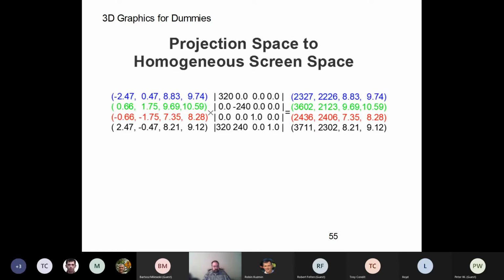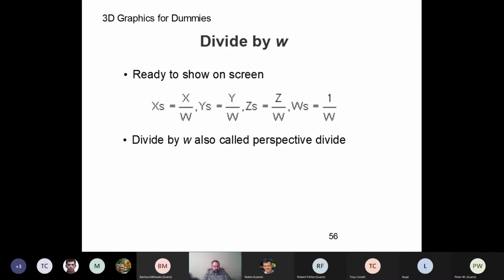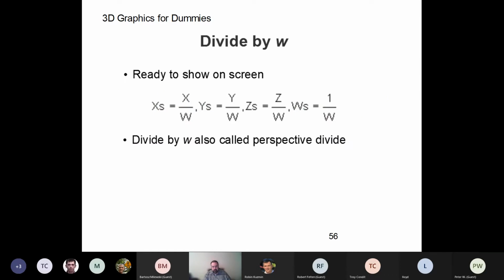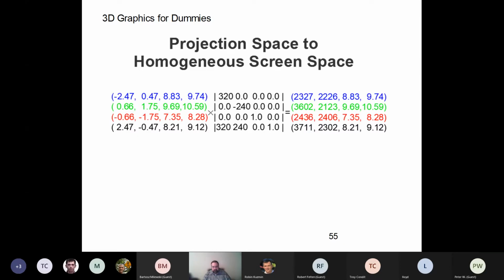We take that matrix. We have our funny four sets of points that look like total garbage at this point. Multiply by this, end up with something else that looks like more total garbage. Entirely really weird. Then the divide by W. We go through and we divide every value, the X, the Y, and the Z, by W. So this is the W you divide into each one of these.